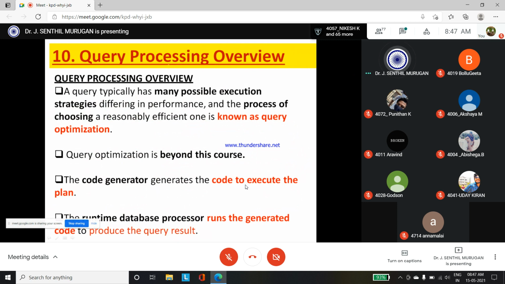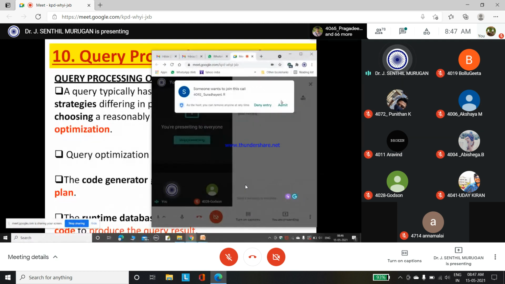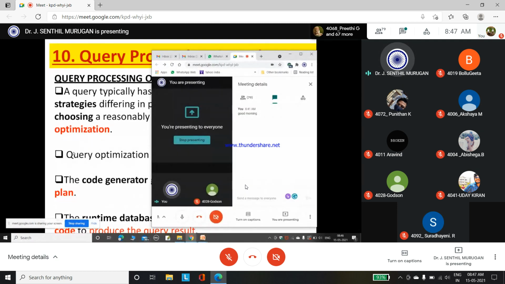Now we have different possible executions in a particular query. While running a query, there are some possible executions. What are the methods in which the execution can happen? That is, while implementing the method in a particular coding part, how the method is going to be implemented, we will see.